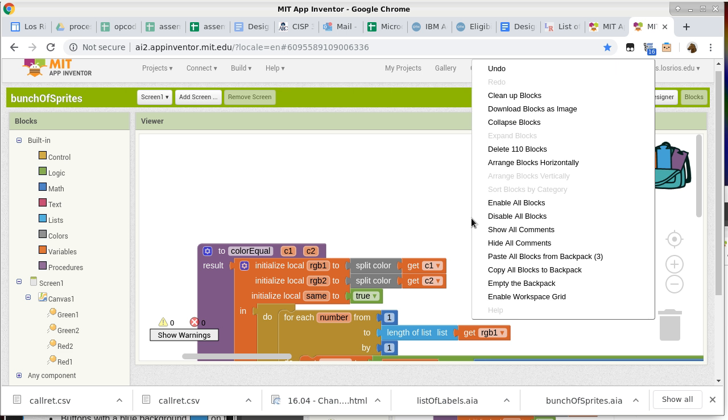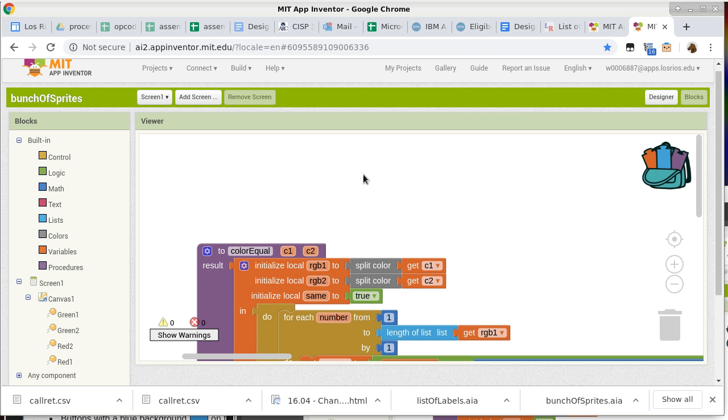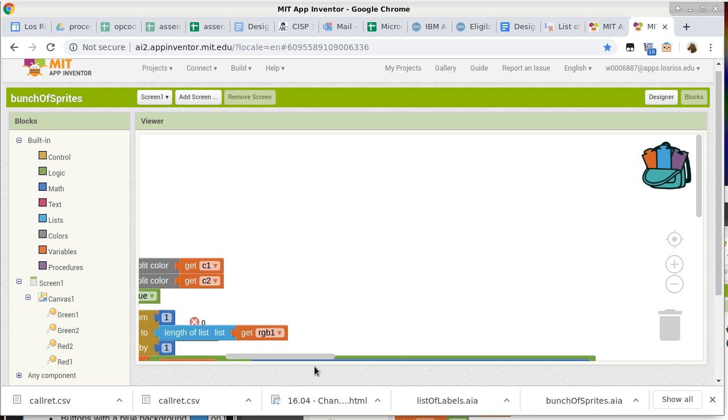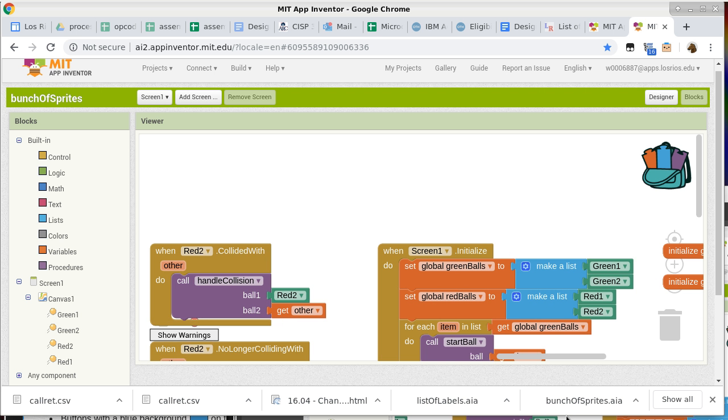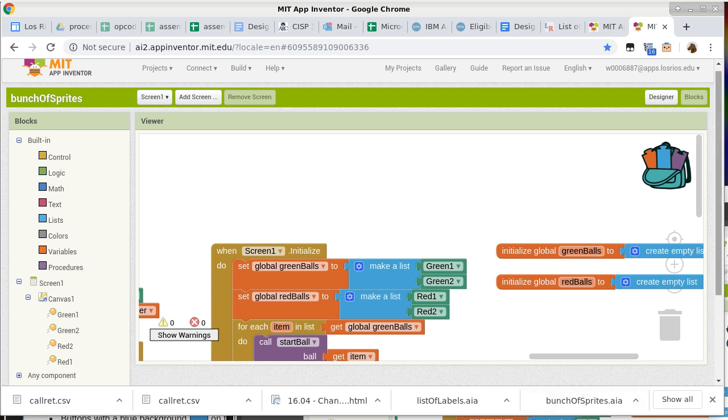Okay, where's my initialization block? Let's see. Collapse blocks, enable all blocks, disable. This one is different. Oh, there's more stuff. Just have to keep going. Okay, there we go.